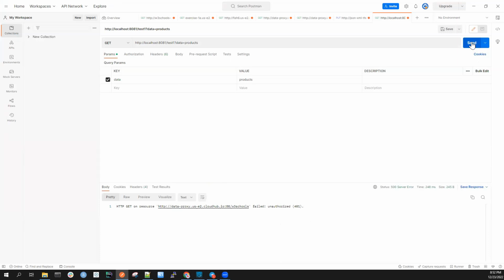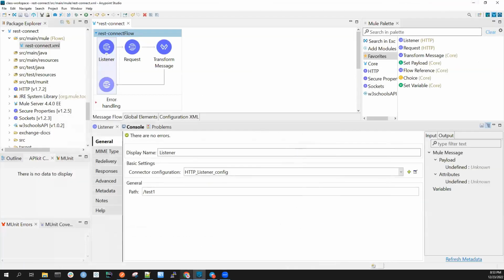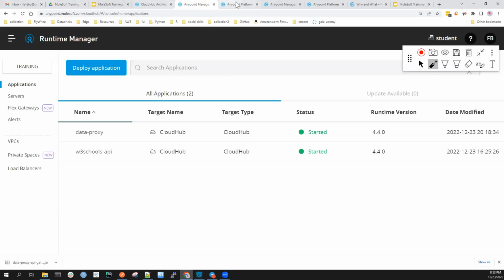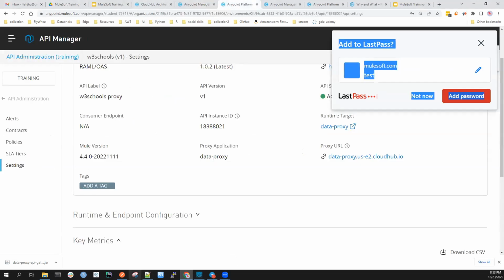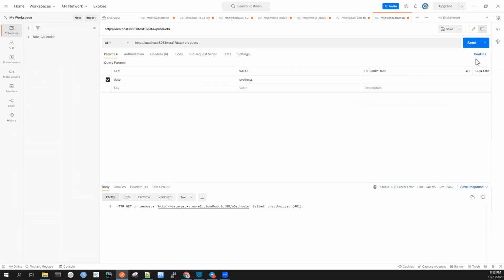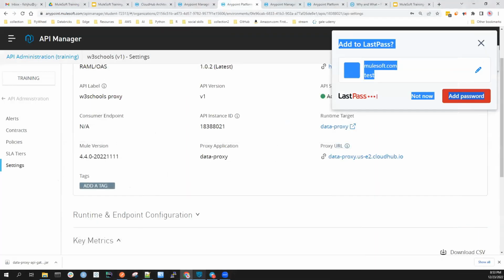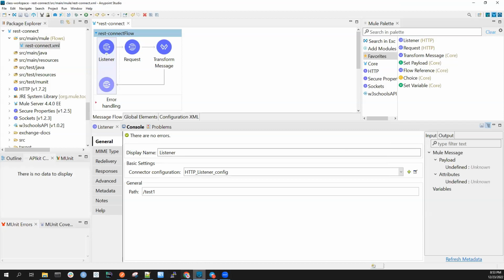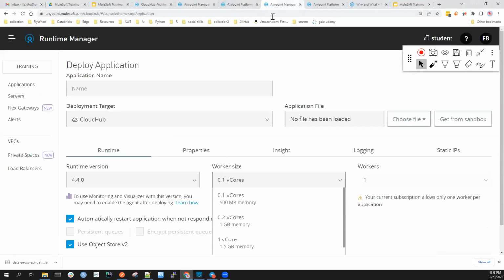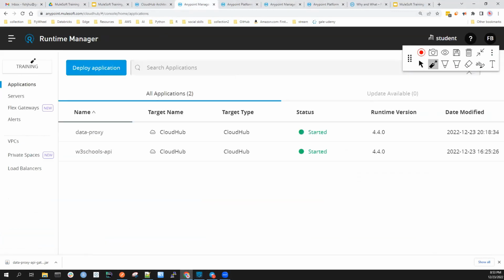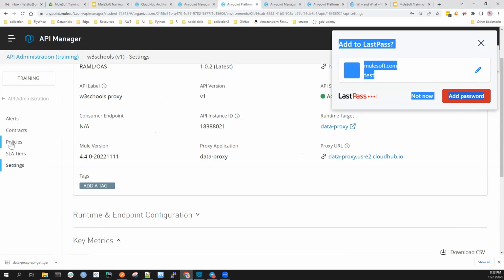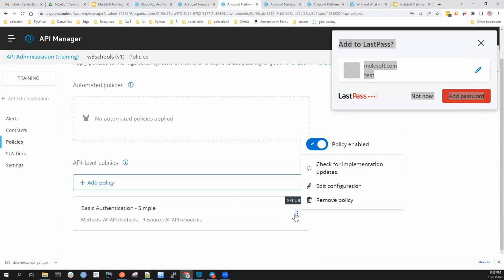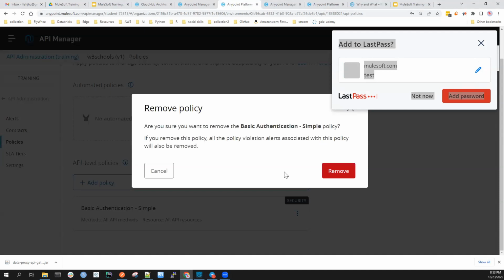Okay. Unauthorized. Oh yeah, we added the, okay, let's remove the, we can't pass the username. Do we have the username and password? Let's add the username and password. But if we add username and password, we'll do it another time. For now, let's make it simple. Since we don't have much time to talk about that, I will remove the policy, this one. Remove it, that's why it is saying it. No, I don't have permission to access that. Okay, remove.